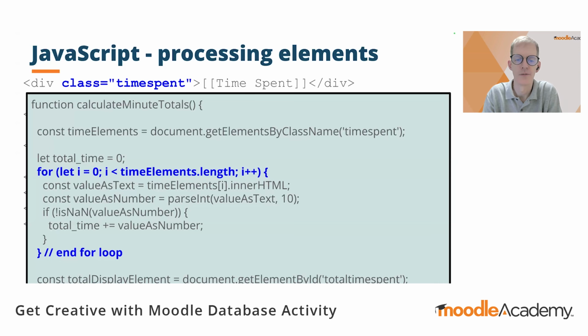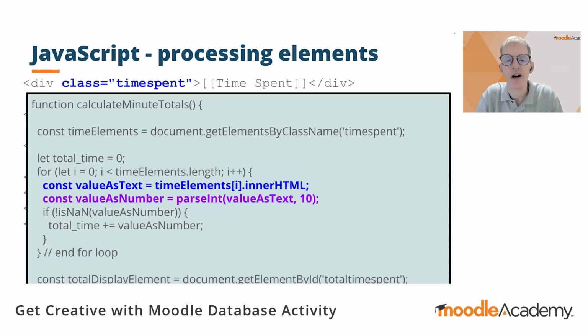So we're going to start from 0, and we're going to loop through the length of the time elements array in our example. Remember, we have 9 or 10 entries, so we should be going through 9 or 10 times, all right? I++ just increments the loop counter by 1 each time we hit the end of loop curly brace. So when it comes down to the curly brace and goes back to the top of this loop, the I++ is going to make it equal to the next number up. So it starts from 0, the next time through it'll be 1, the next time through it'll be 2, okay?